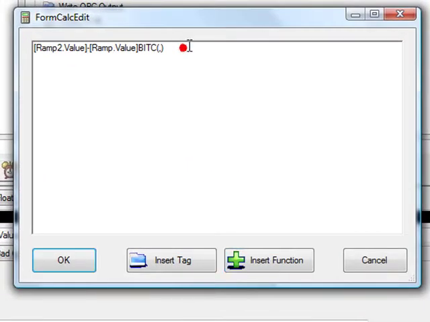With the bit compare function, the syntax is BITC, and the first argument is the integer that you're going to compare. That would be a tag. The second argument is the actual bit position that you want to do the comparison.